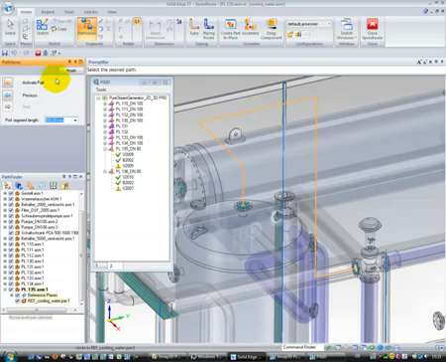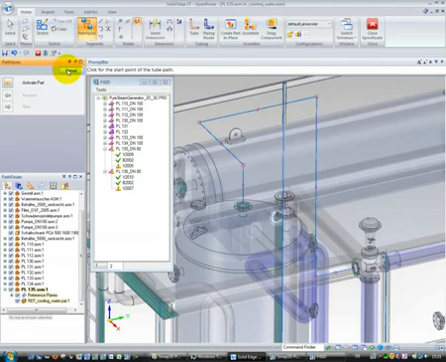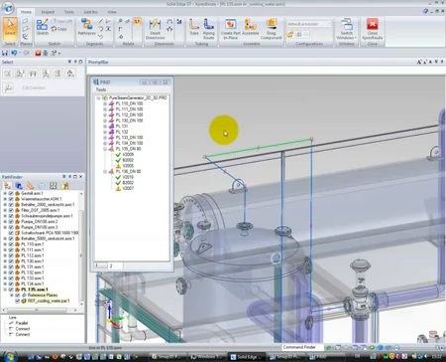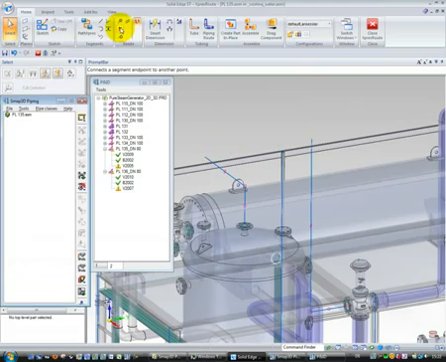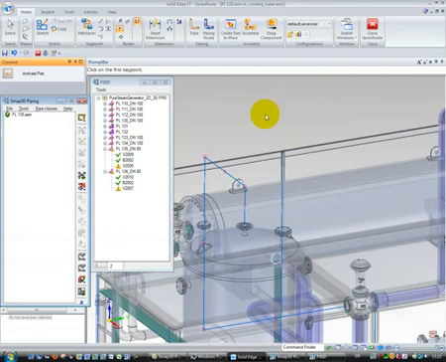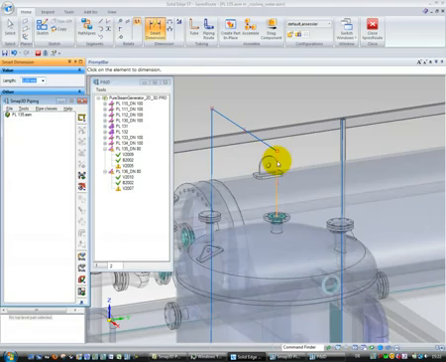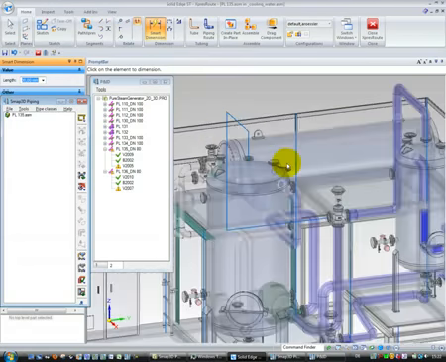If one of these possibilities fits my requirements, I can say finish, and after that the path is drawn, and if this path is not 100% what I like, then I can also change these paths. Perhaps I can say I would like to connect these 2 points without one additional line. In addition to the creation, I can dimension my paths. Here for example I need a distance of 500 millimeters from the nozzle of the vessel.